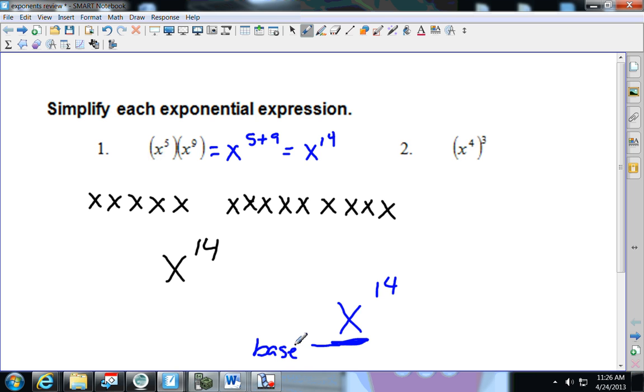Do number 11. Now this has one base. This is a power raised to a power. One way I could write this is x to the 4th 3 times, and then I could add up my exponents, which gives me 4, 8, and 12. X to the 12th would be the answer. When it is a power raised to a power, the shortcut just means that you multiply these two numbers, and that's where I would still get x to the 12th without writing it all out.